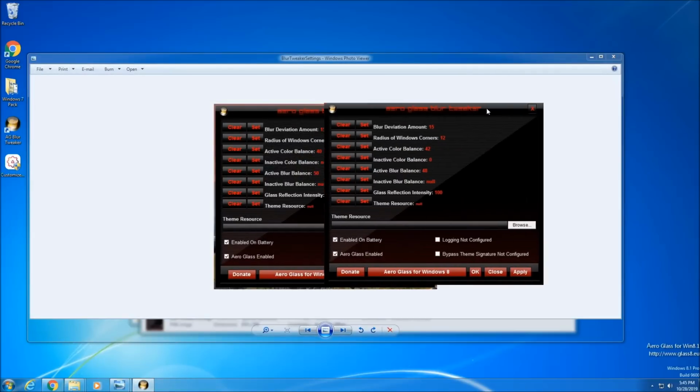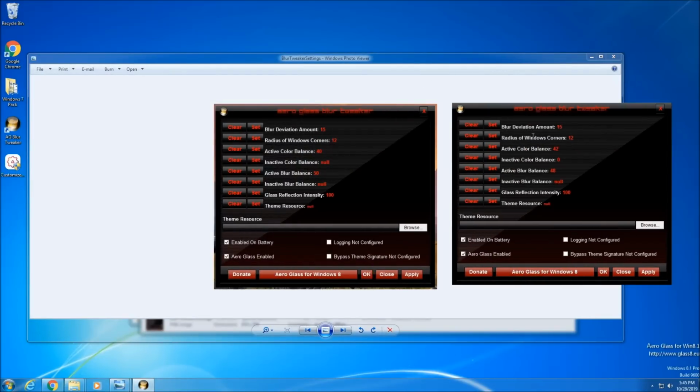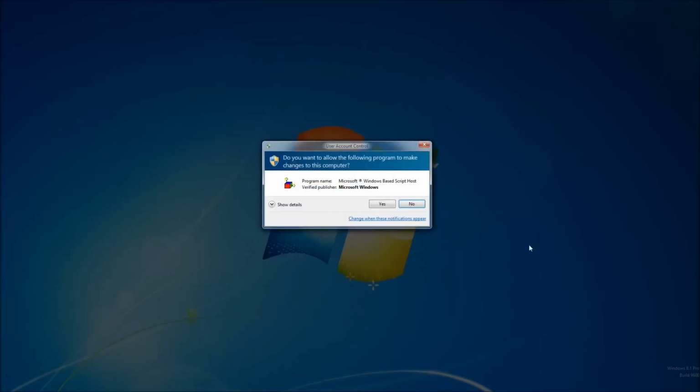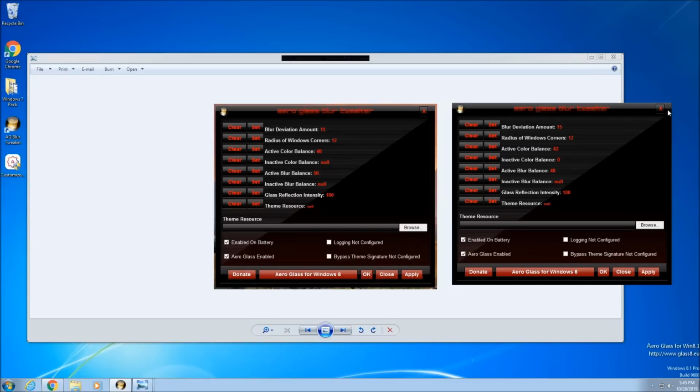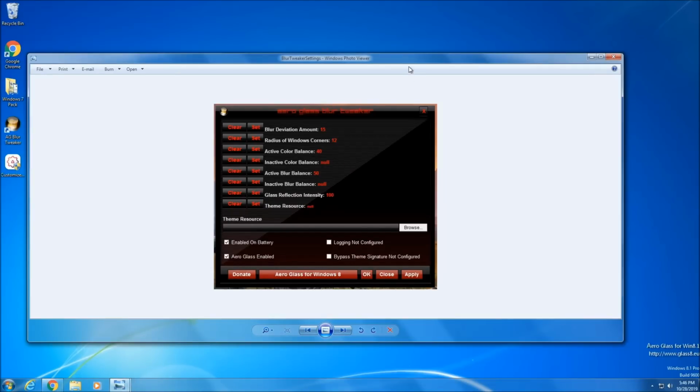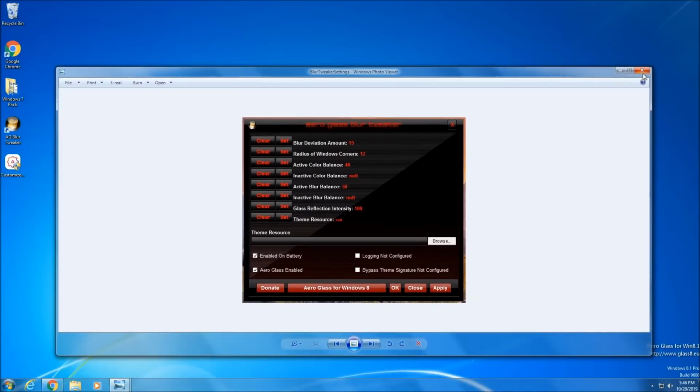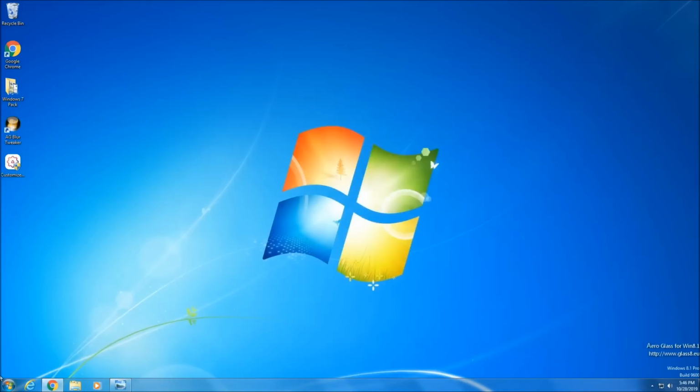I'm going to double check because I'm really bad at just following directions. I'm providing my own directions and I'm still failing, but click apply. Click OK, and then you can click close. Okay, now this looks more similar. This isn't a good example, but that's that. You should be done with that.